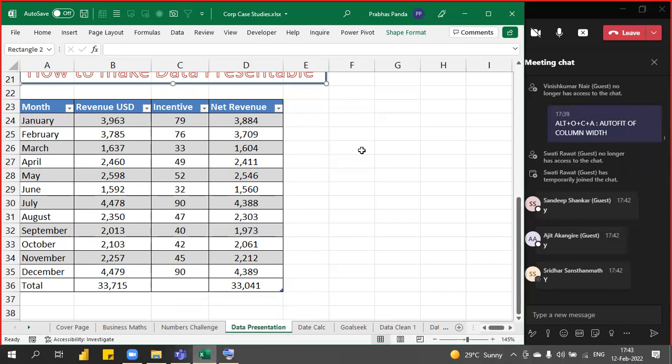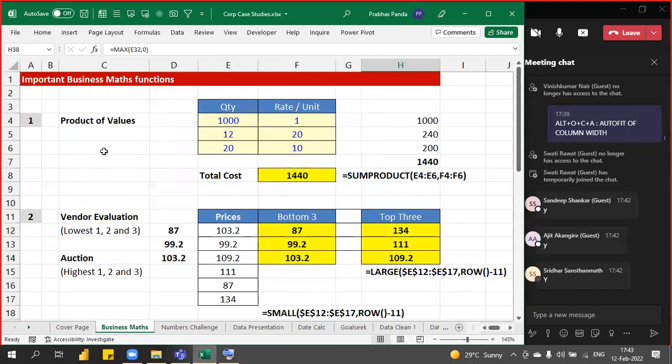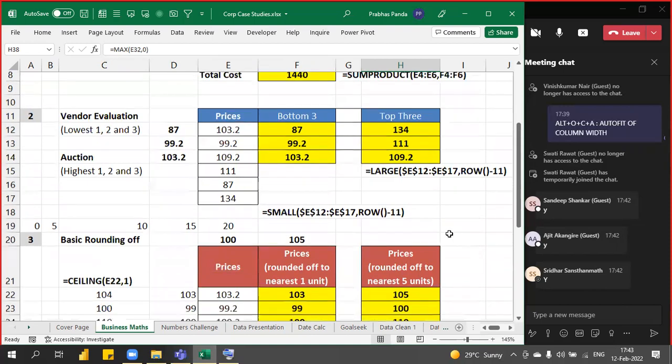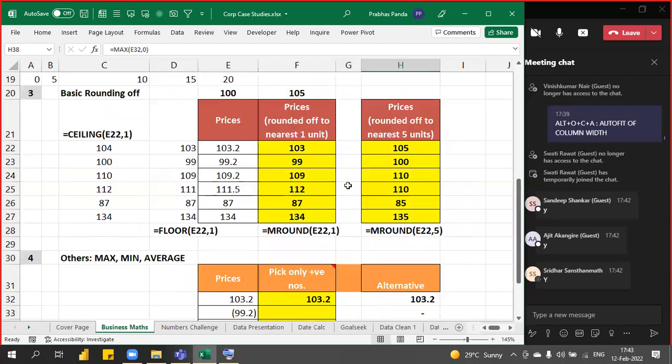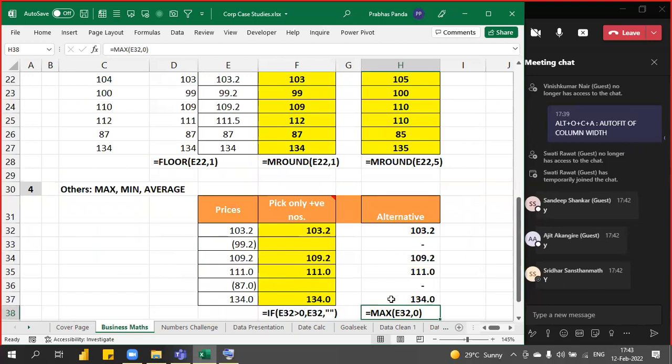All right. So this is it from our day one side. Let us have a quick recap of what we discussed today. Started with our business maths, how to use SUMPRODUCT, how to use the SMALL and LARGE formulas, how to combine formulas like SUM SMALL with ROW function, LARGE with ROW function, and slightly taking the logic of customizing the data using the basic formulas of mathematics. Then we used MROUND, multiple round formula, to round off our data logically.